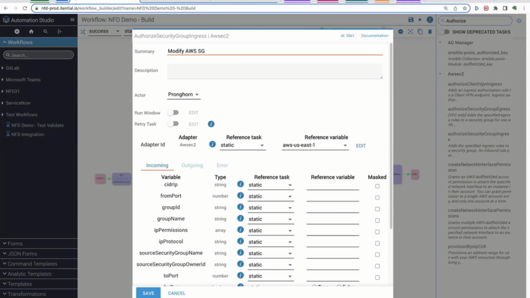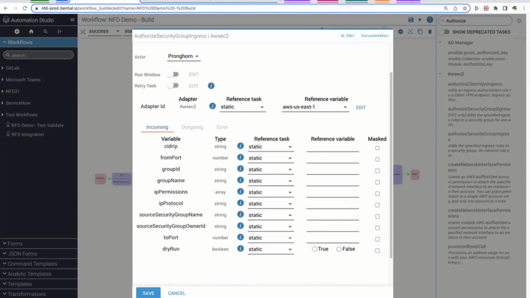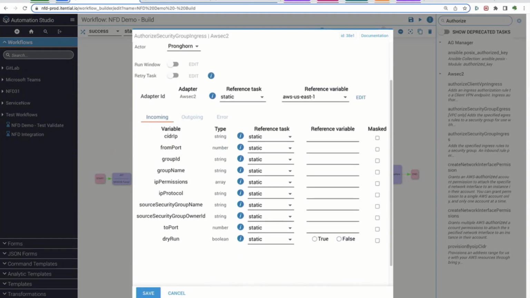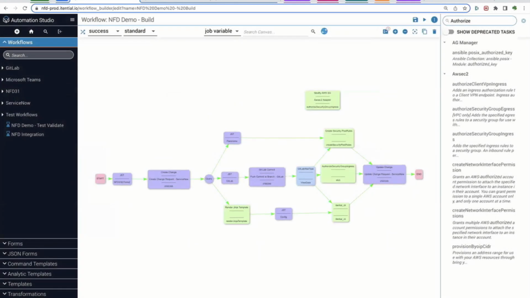What you can see here is all of these arguments. These aren't Itential specific. This is basically what's in the API call. So when we ingested an OpenAPI spec, these are the set of arguments that this API call requires. You'll see here that I'm not really able to select anything other than static, meaning I could type it in here. But that's going to change in just a second. So now if I connect it into the canvas here, let's do that.